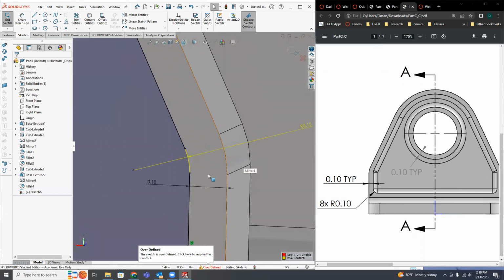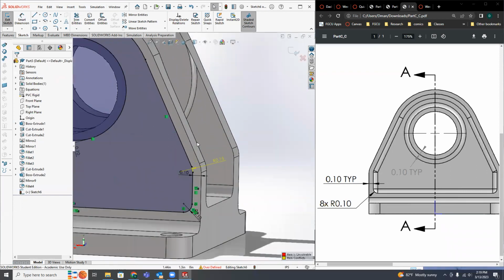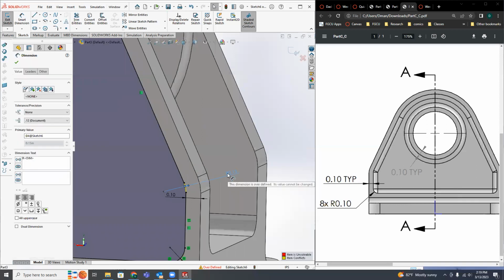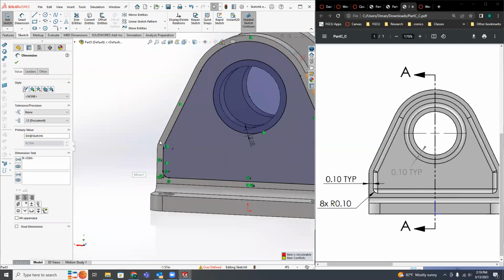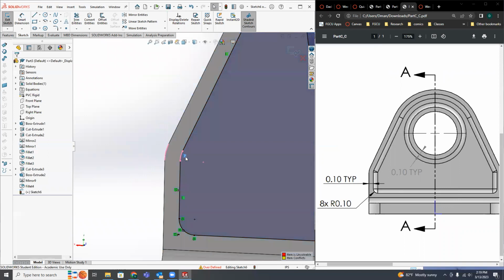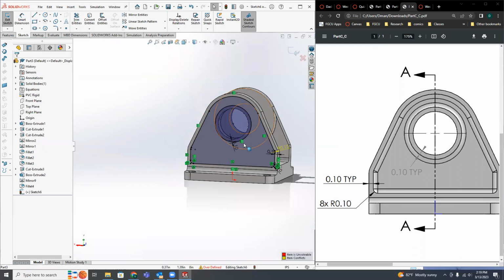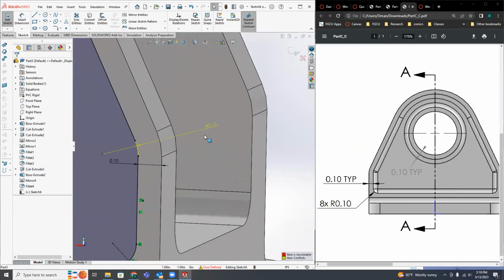Oh, it still says it's overdefined. Let me try removing the offset from the opposite side as well. And yeah, it still doesn't like me having that in there.